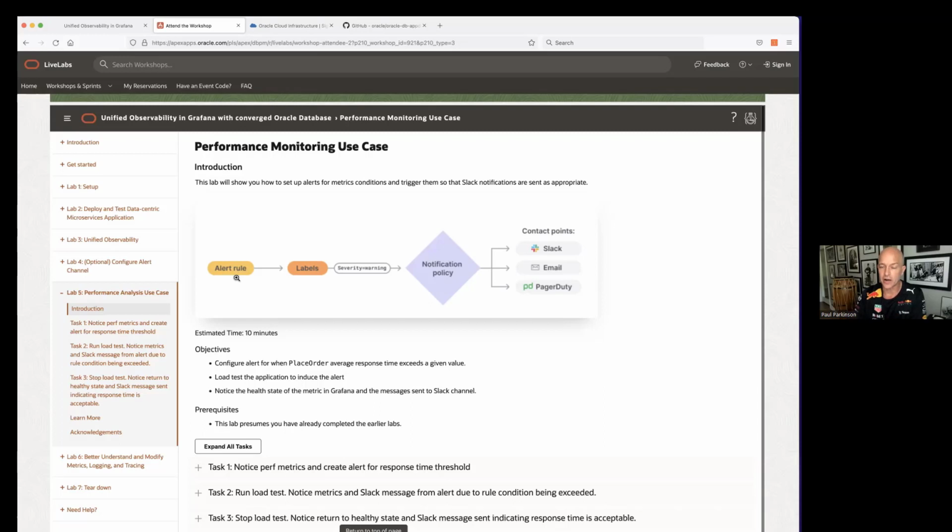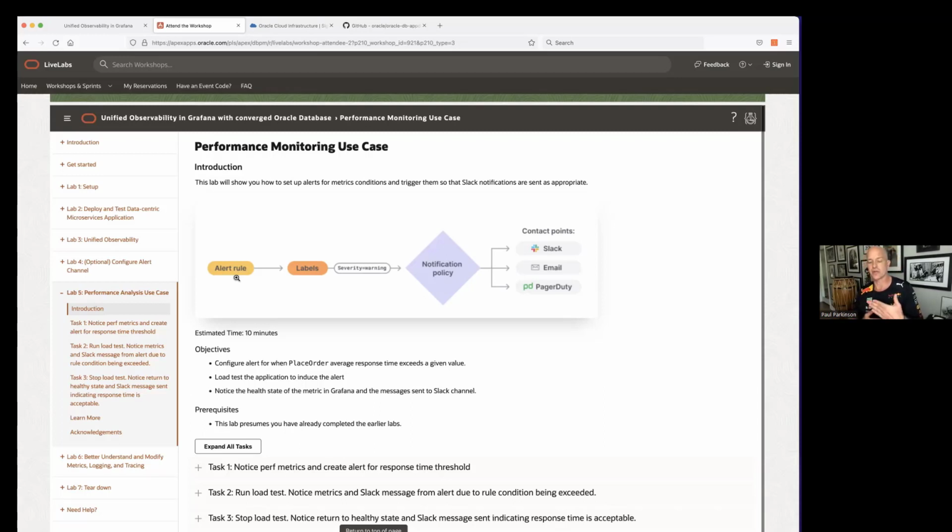And this is the area where it's obvious Grafana has really put an emphasis, because in the last 3 releases, and especially 9 that just came out, they've made this alert rule very robust and very visual as far as how you define them. It's really nice. So you define the rules, and then you give whatever labels to them.